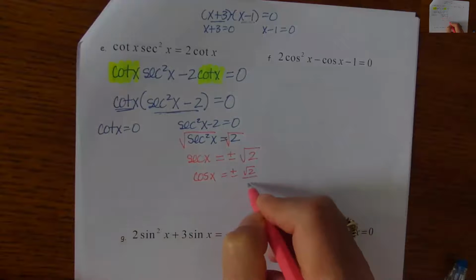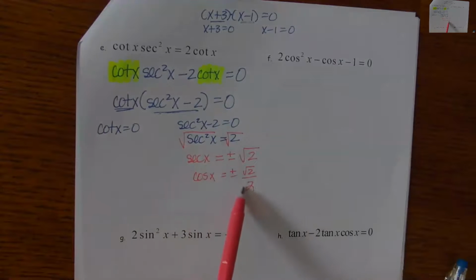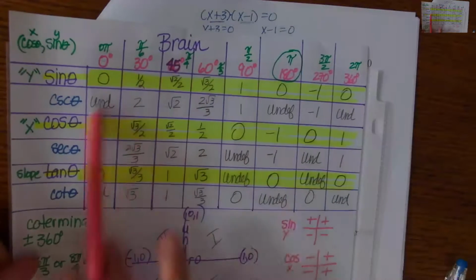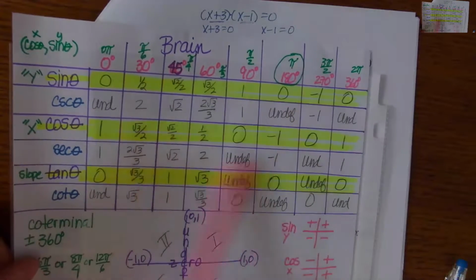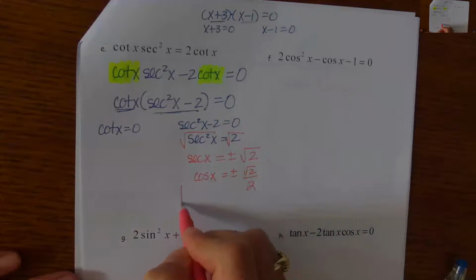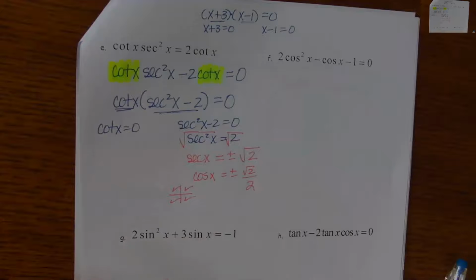Root 2 over 2. Now, we learned that on our first brain. So this is good because what do I want all of my answers to be? I want all of my answers to be part of this, right? If the answer shows up and it's not one of these numbers, I cannot do it with just my eyes. I need a calculator, and we're not looking at calculators today. Okay, so now plus or minus, cosine is plus here, minus here, and root 2 over 2 is which family?